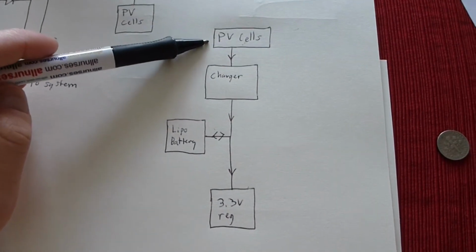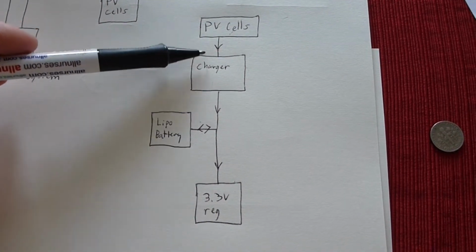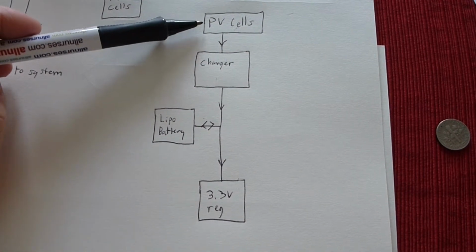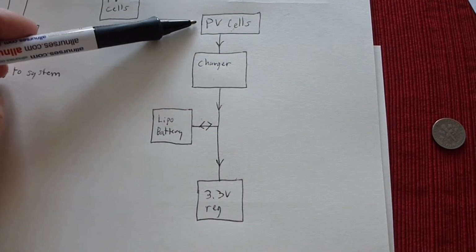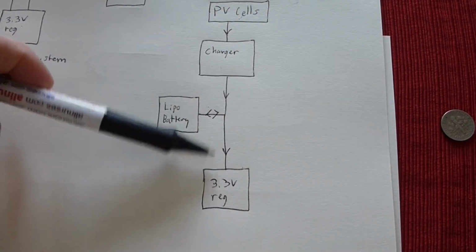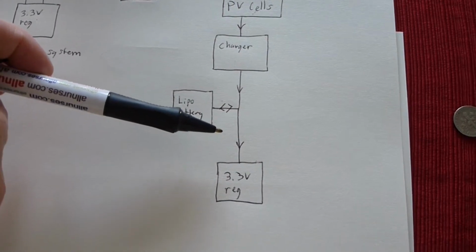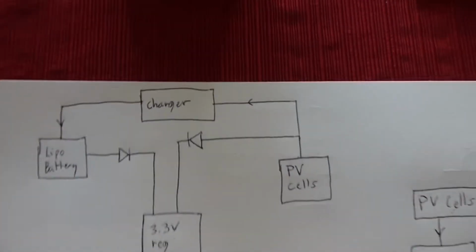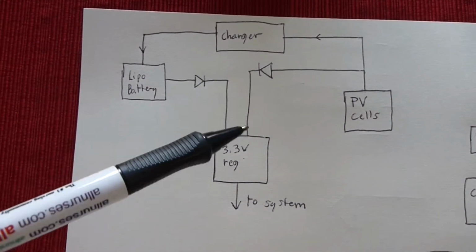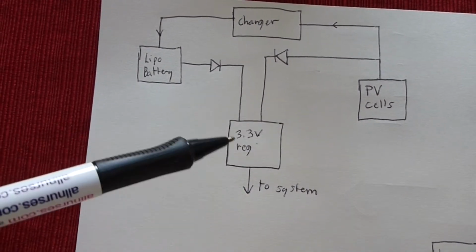So we have plenty of power in our PV cells here, in the solar cells. So we don't want to limit ourselves with a charger running the system and charging the battery. In the right lighting conditions, we can get far more power than that out of the cells. So we want to efficiently use that power and not just waste it because our charger can't provide enough current to both of these. So the solution to that is to use Schottky diodes to limit the direction of current flow between different sources to the regulator.